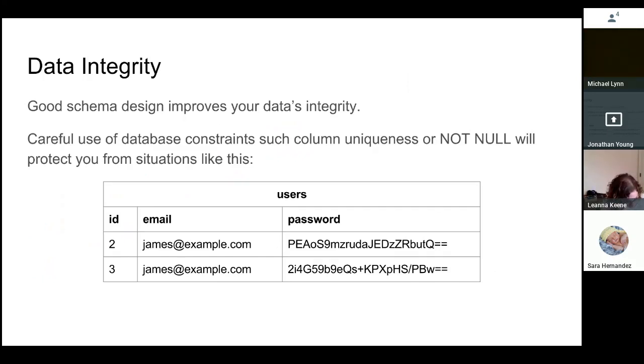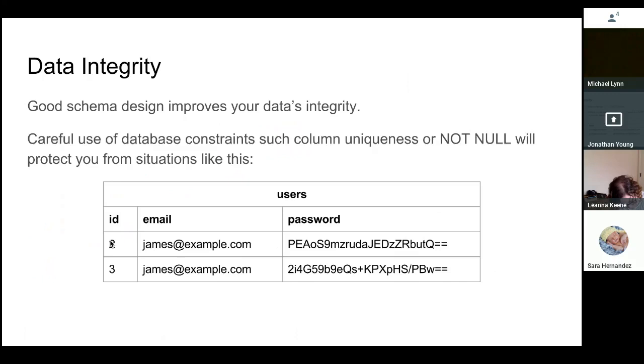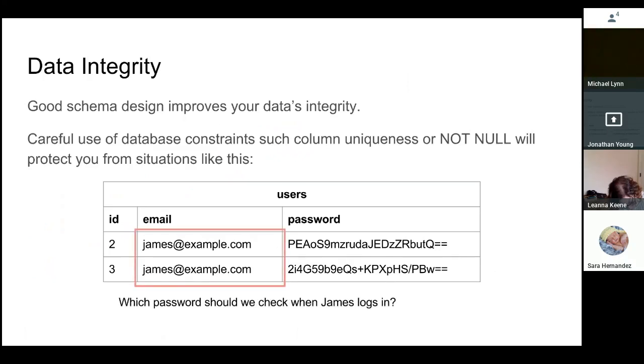So when you're thinking of column data type, not in plain text, what would be in the dropdown for password? Passwords should be saved as a string because it's a string. Like ID should always be a number, an integer. If you're going to say how much did this item cost, it should always be a float, like a decimal, because you want it to be exact. Yeah, basically, what happens when James logs in, which password are we going to check against?